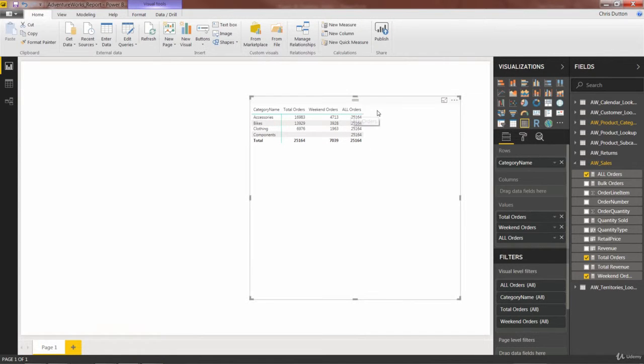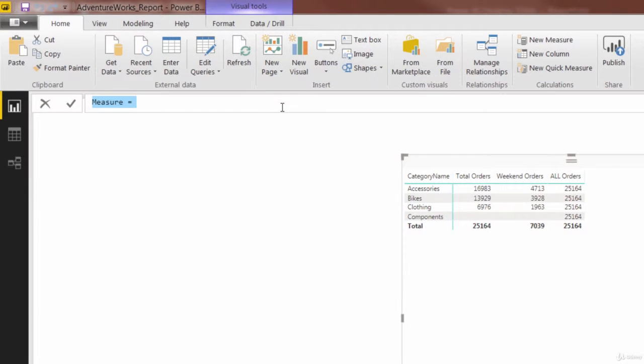As you can see, there's no real circumstance where we'd want to drag this field in or analyze it by itself, but where it does become useful is serving as an input for something like percent of all orders. So let's go ahead and add another measure, new measure, and let's call it, just like I said, percent of all orders. And what we're going to do here is basically just calculate the ratio of our original total orders measure divided by that brand new all orders measure.